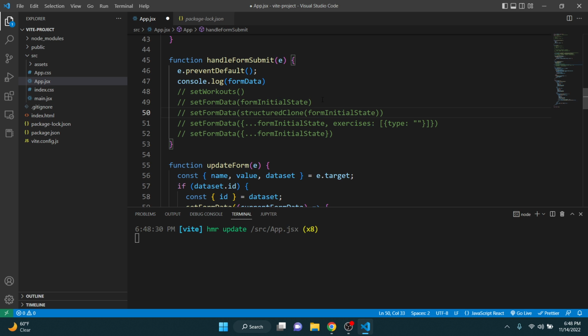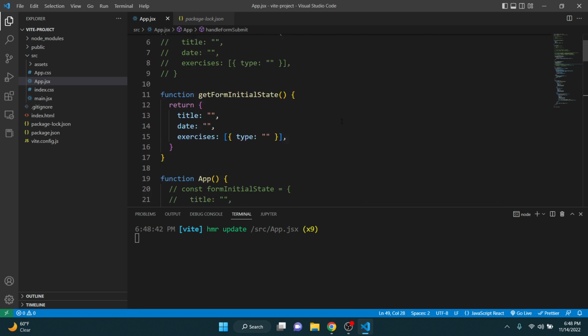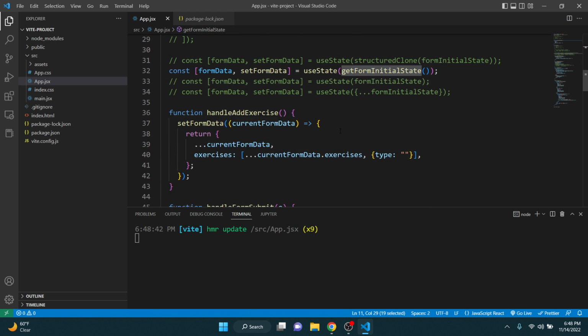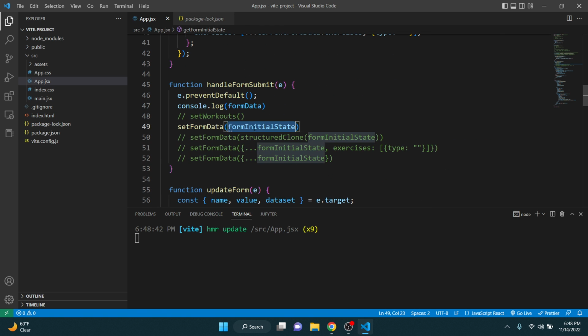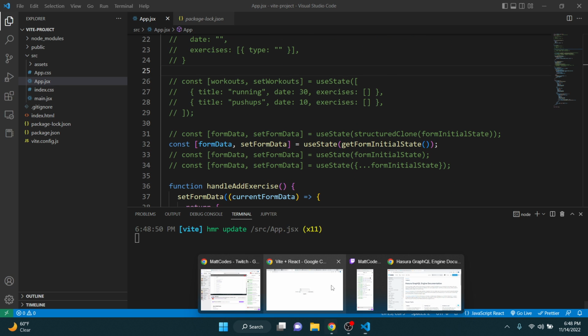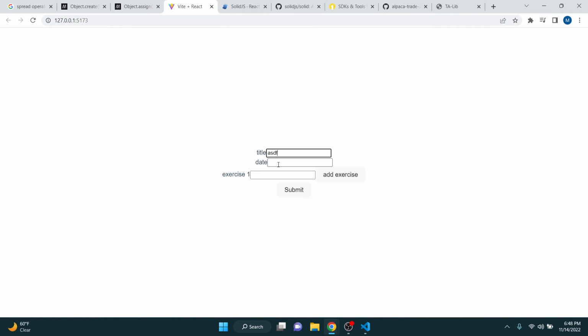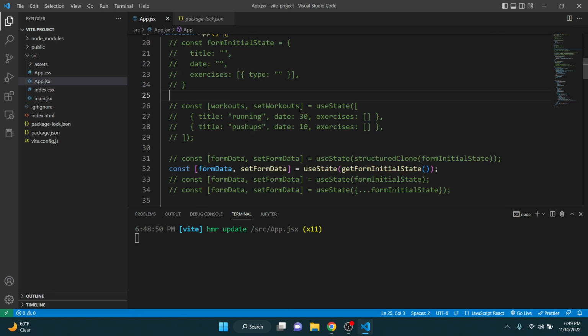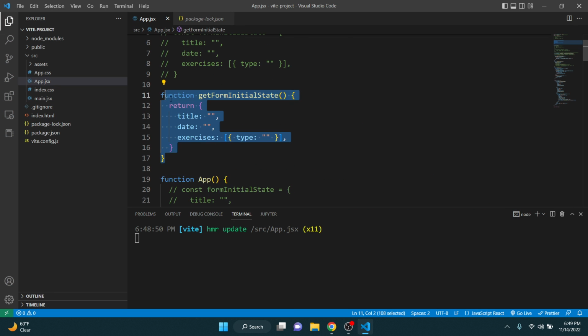So this format, get form initial state, is one way to do it. We have a function being called that creates a new object. I believe this will work. So that works. That's one way to do it.